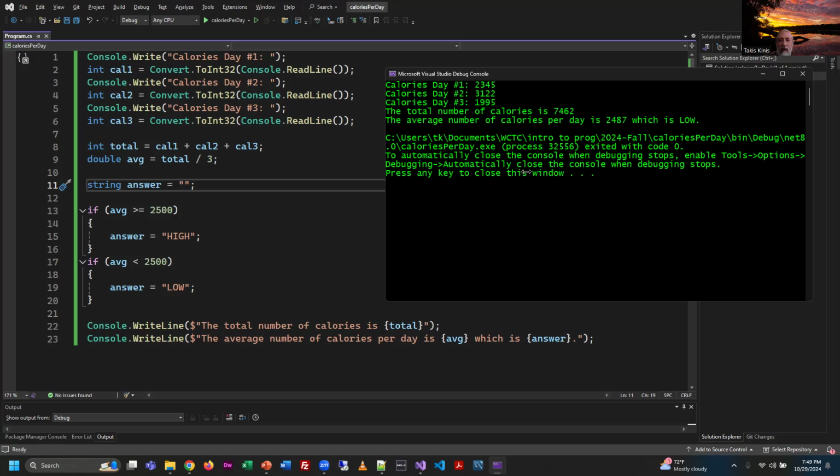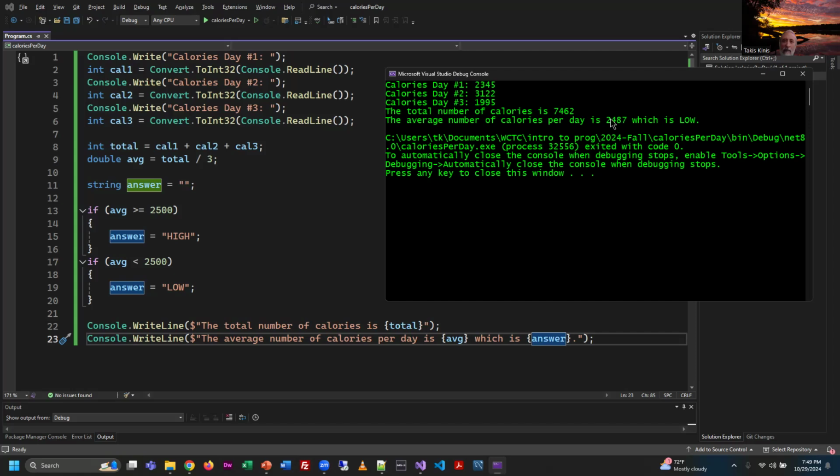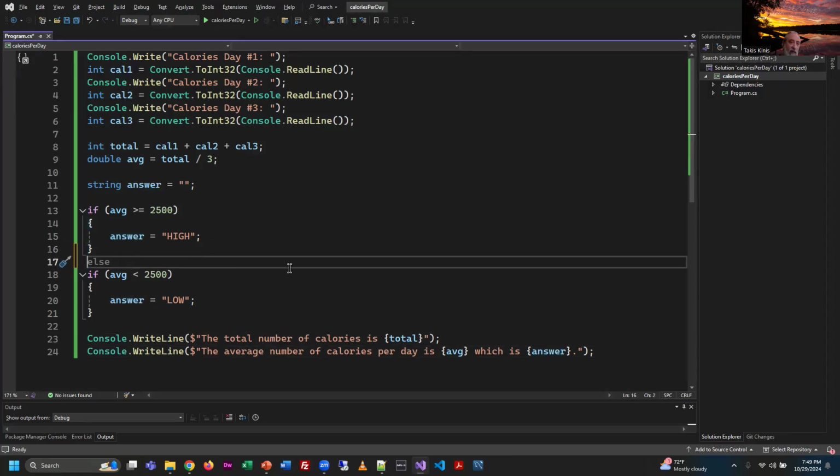Yeah, I came up with the same numbers, but this is not rounding, right? So we see a rounded answer, but I'll tell you what, it's pretty close to 2,500. I really don't care what the decimal points are, but we could format it, right? And we can kind of review our notes on that. I'm not too worried about that right now. The more important part are the if statements on this one. All right. So that kind of gives us the impetus here that we can follow these branches.